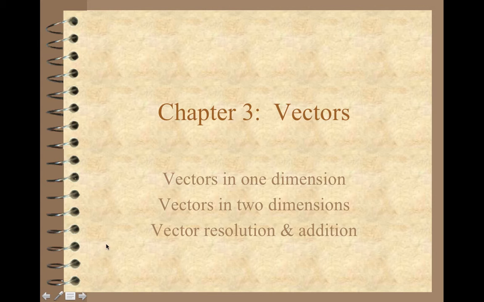And so what we're going to be looking at here is vectors in one dimension, which is ultimately what we're going to be looking at in this chapter. We're going to be observing this one today. This is going to be one of the things we'll look at. When we're talking about vectors in two dimensions, that's something we're going to start getting into today, but we're just going to look more at the trig side of it right now.